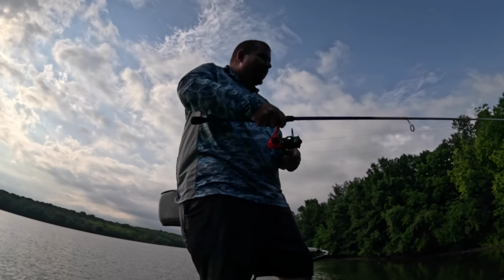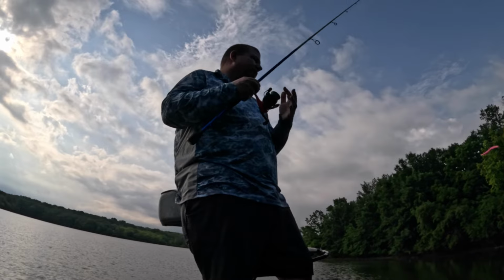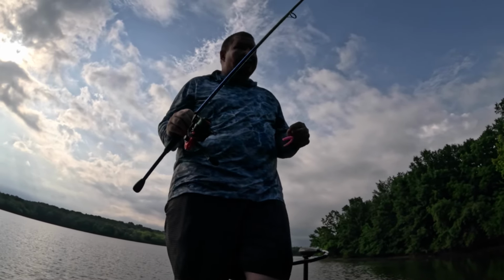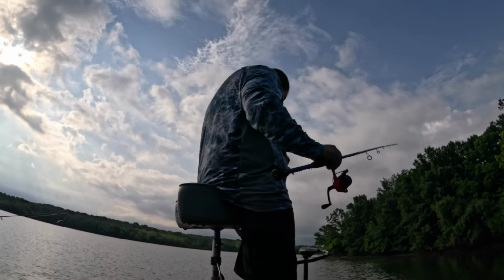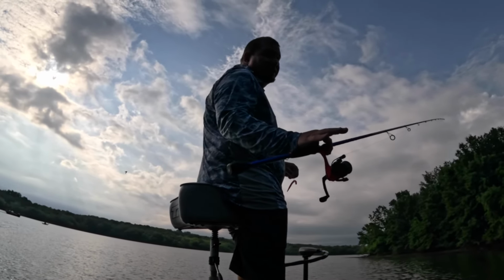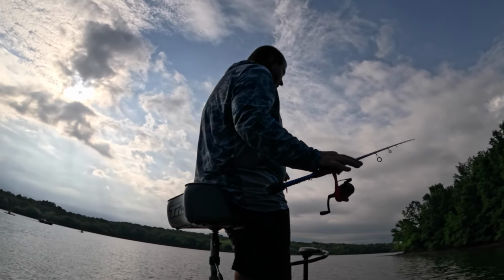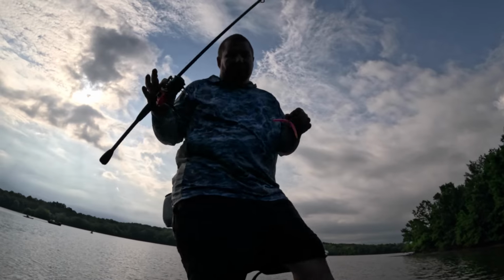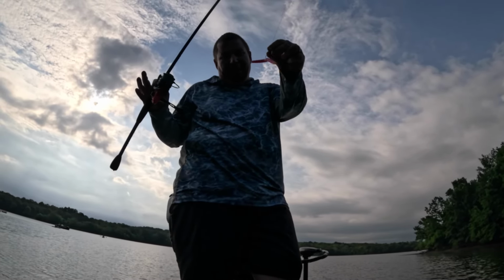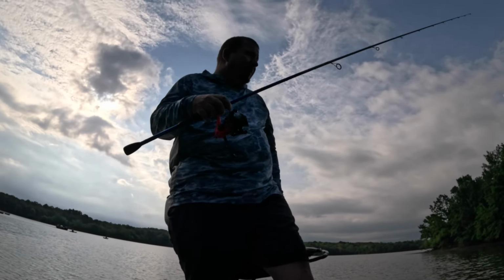So I've been trying to show Braden and teach him a little bit about color selection. It really doesn't matter as much as everyone thinks it does, and everyone puts so much effort into matching colors and stuff like that. The water's relatively clear. I'd say about 4 to 5 foot visibility. So that's pretty clear water. He's throwing something pretty natural. I'm literally using the brightest neon pink bubble gum. This is a Yum, like Ocho or Cinco, with a little chartreuse tip.